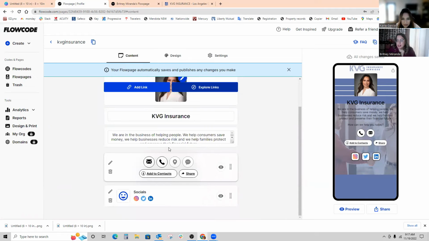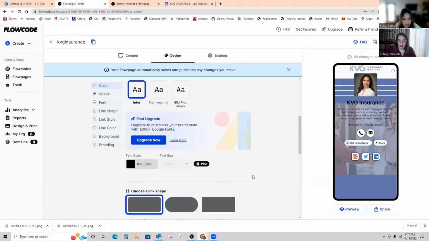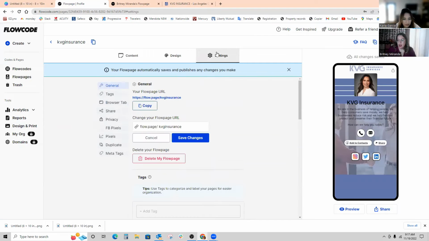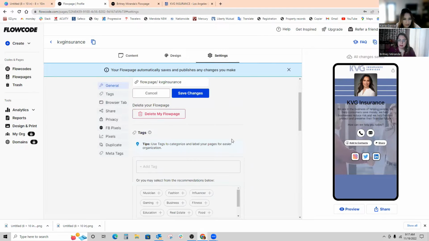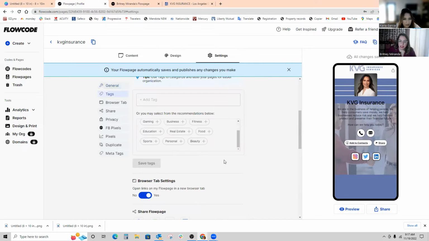Content is basically where you're going to be building everything, and design is just where it makes everything look pretty. You can go into settings, and this is basically where you can delete your flow page, where you can add certain tags. Like for you, you would want to add an insurance tag.